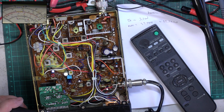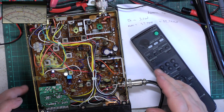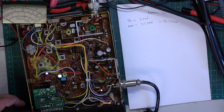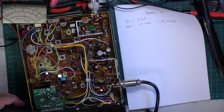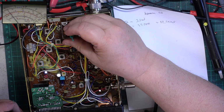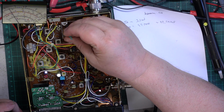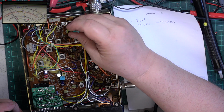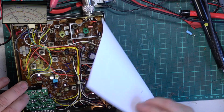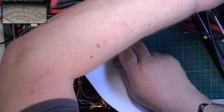I expect I'll have to look at the service manual because I always do. Maximum, you know what, that's the old one which is worn. Always pick up the worn one.